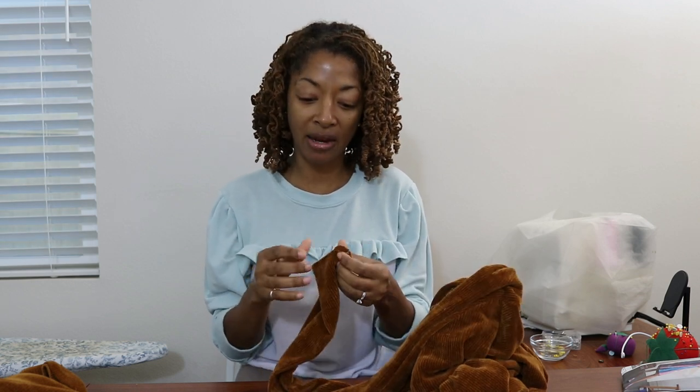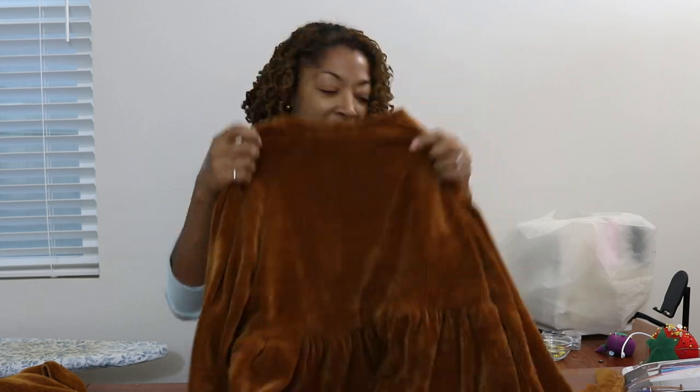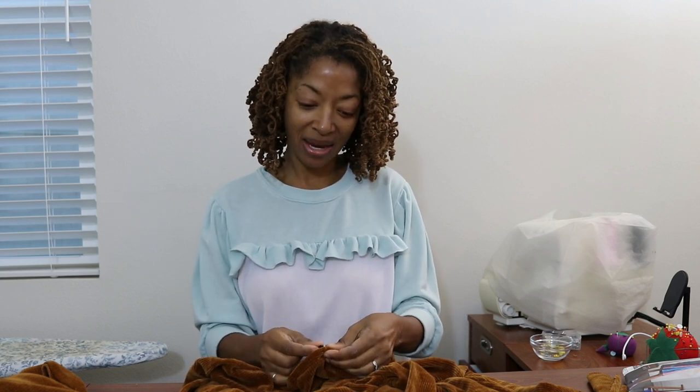Also, I remembered that the first time I made it, the sleeves were a little bit too long, so I ended up taking off about a half an inch off of the sleeve, not too much because I didn't want to overdo it. So I will definitely be showing you what this looks like on. And I came down here to get started because I actually started on this a while ago and then I put it to the side and then I finally decided to jump back in.